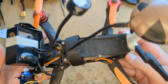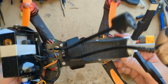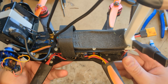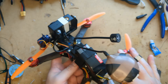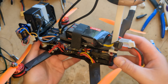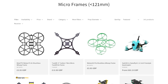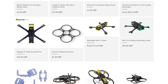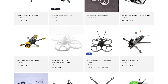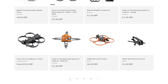But has this drone convinced me to get back into the quadcopter hobby? Well, no. As it weighs nearly 700 grams, legally I can't really fly it anywhere — not even in my own garden. I think if you live in the UK you're really going to want a sub-250 gram drone, as then you can fly it pretty much anywhere you like as long as you don't take the piss. However, I might be able to repurpose some of these parts onto a three-inch frame, which if I'm careful might just come in under the 250 gram mark. I would need to buy some new parts though, which kind of goes against the principle of this experiment, but we'll see.